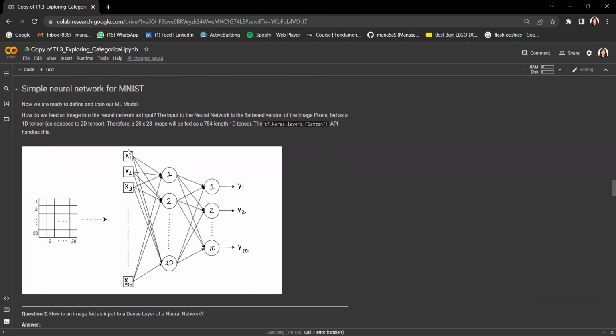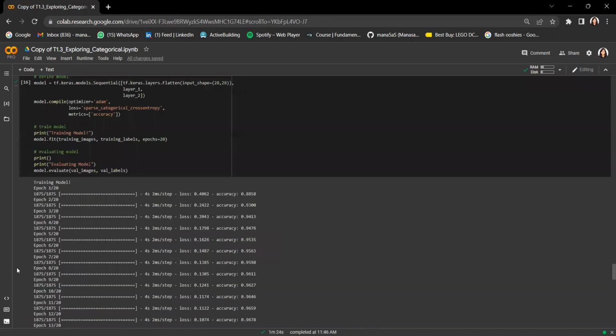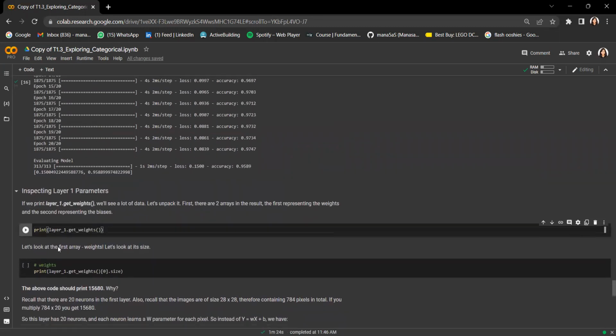So now that we have, say, 784 pixels here, and we have 20 neurons, we would have 784 into 20 connections between the inputs and the first layer of the neural network. That would be equal to the weights that are learned.